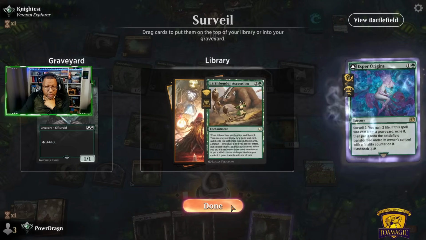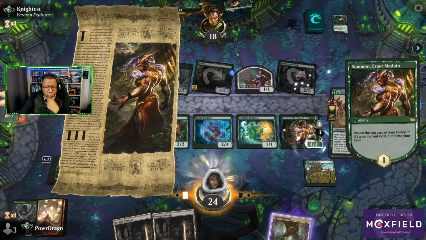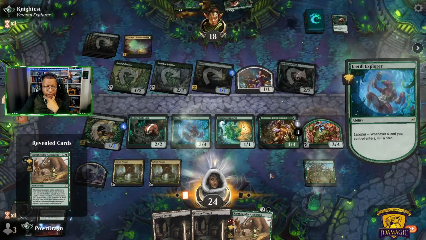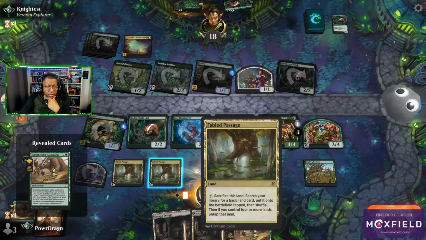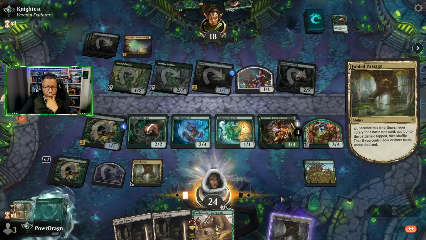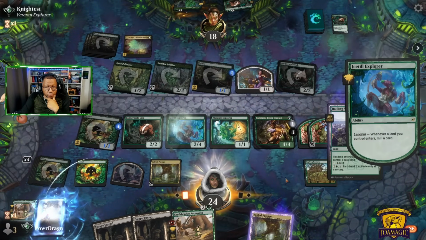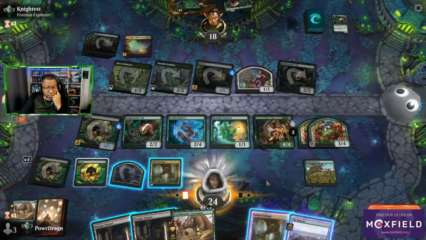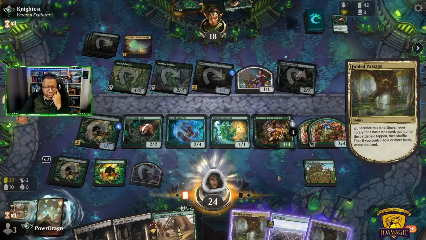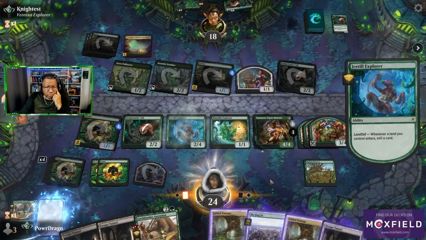We will take an Earthbender Ascension, though. And then play the other one of these. Make us a 3/3. Go ahead and crack the other one. Ooh, a Ba Sing Se. That's nice. How many cards are left? 37. Alright. Still have a ton of forest left. Love that.